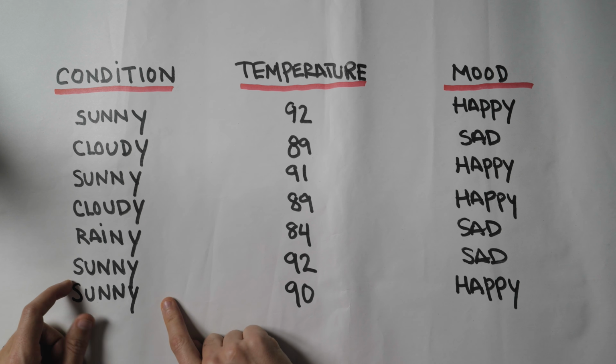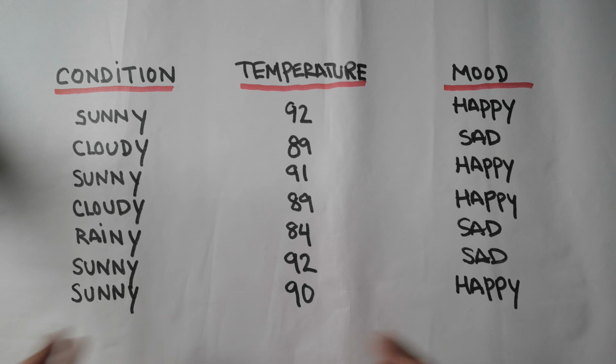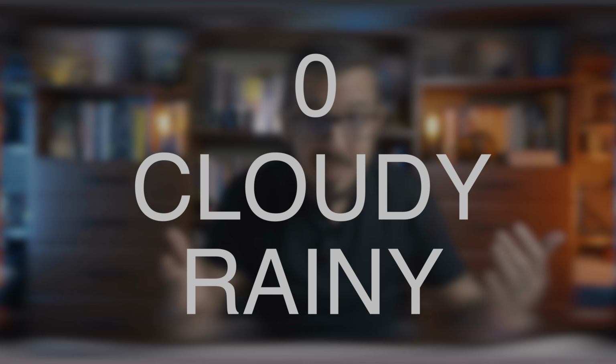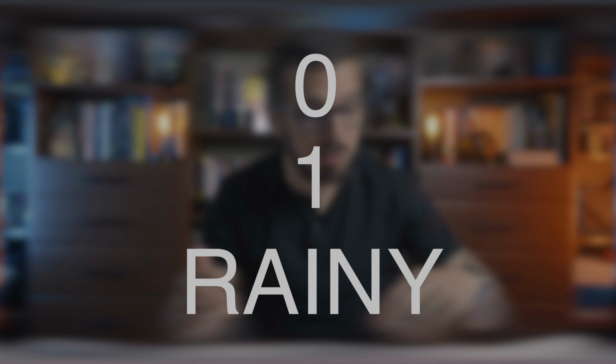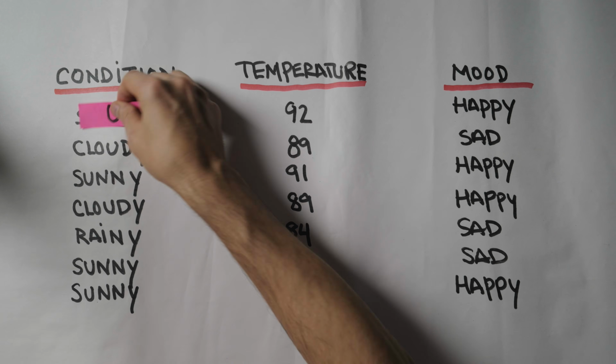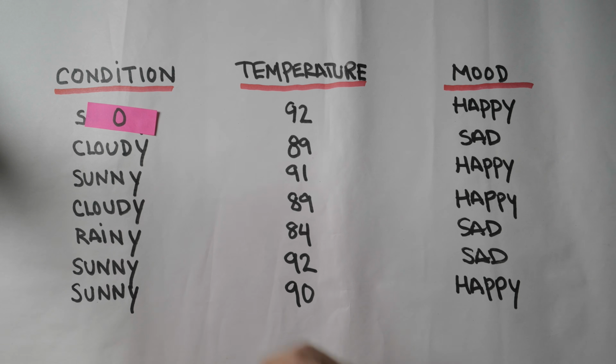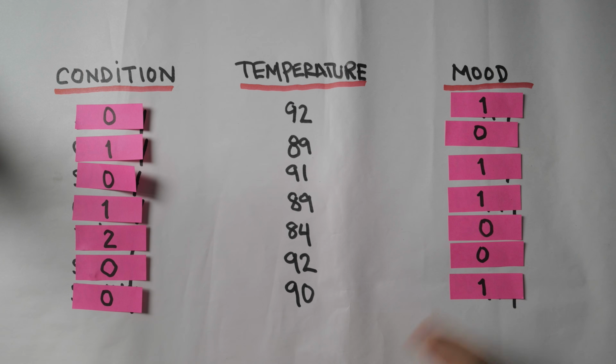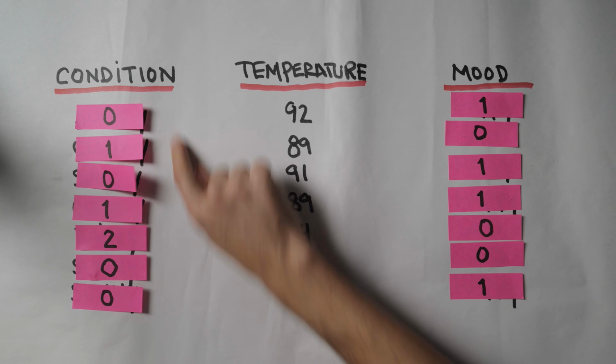Now, there are 2 popular techniques that most people use when doing this. The simplest one of those is to assign a consecutive number to every possible category of each column. For example, we can use 0 to represent sunny, 1 to represent cloudy, and 2 to represent rainy. And do the same with sad and happy. With that, we can go back to the data and replace every value with its corresponding numerical representation. And when we're done with that, we can use this data with any algorithm because we don't have text anymore. This very simple encoding technique of replacing every word with a numeric value is called label encoding.